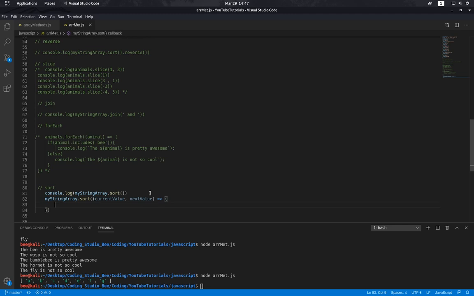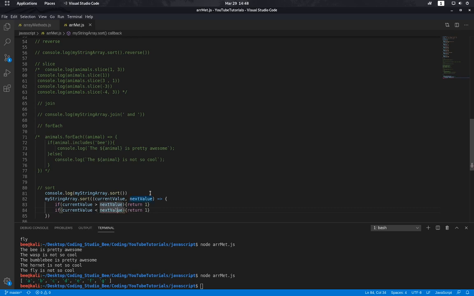And what we are going to do, we are just going to create a small if statement here. If current value is bigger than next value, then return 1. I'm just gonna copy paste this line and just gonna switch this.